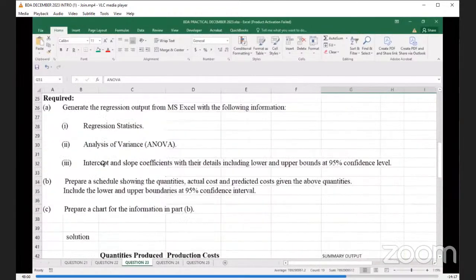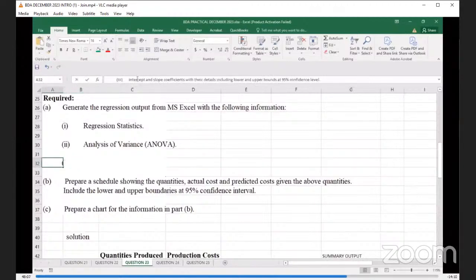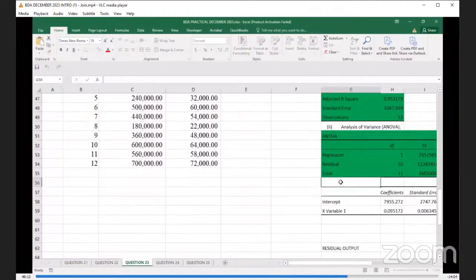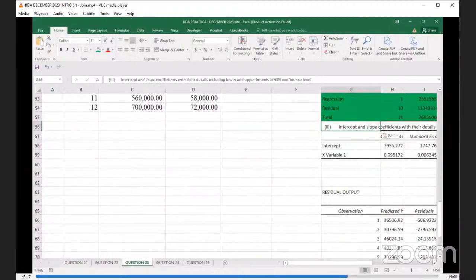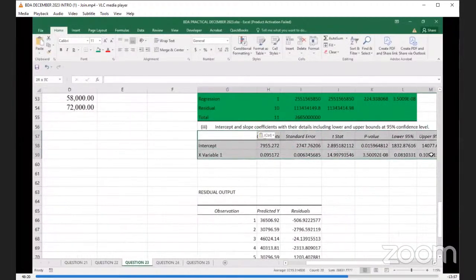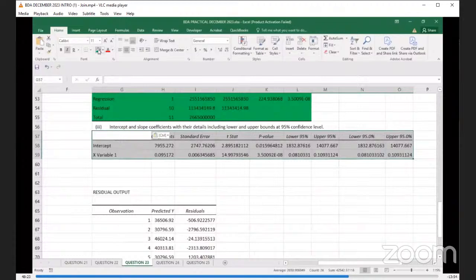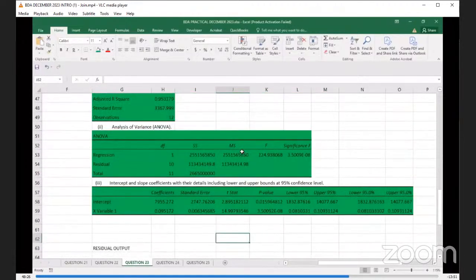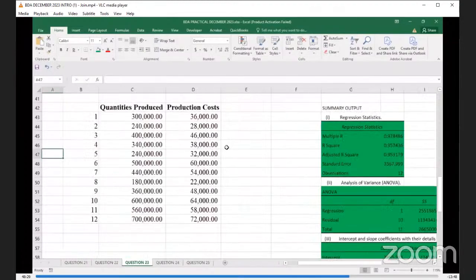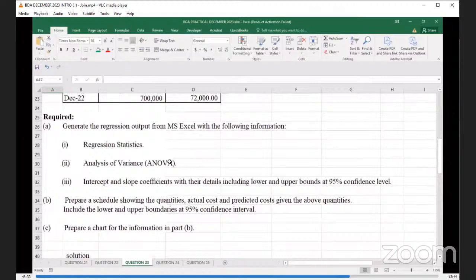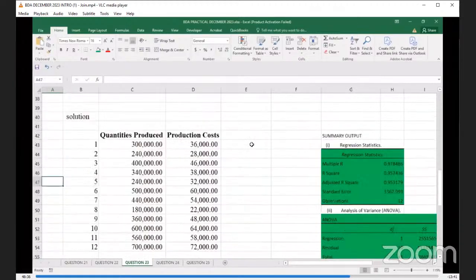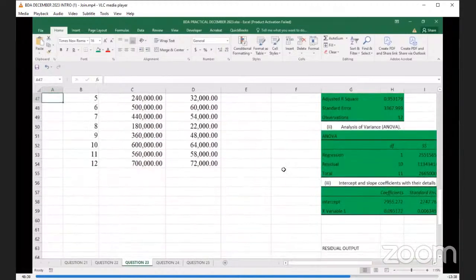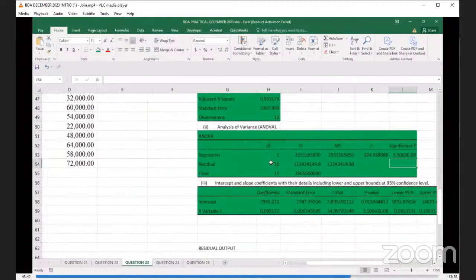In this case, pursuing the question, I'm going to examine the intercept and slope coefficients with their values, including lower and upper boundaries. You see, already I'm having this one here. See how simple this question was. So already I'm having my data there. With that only, we've literally handled part A, 1, 2, 3. Imagine just like that, 1, 2, 3 at once. We have our answers. I'm having my data there. See how simple that is, right?